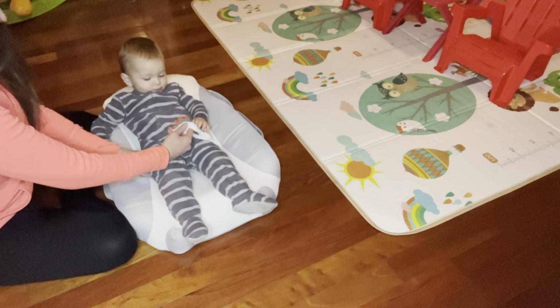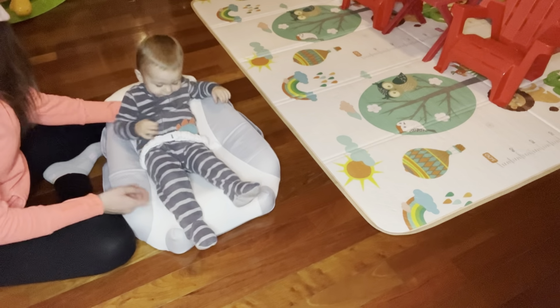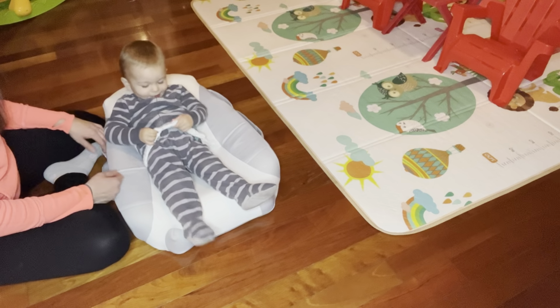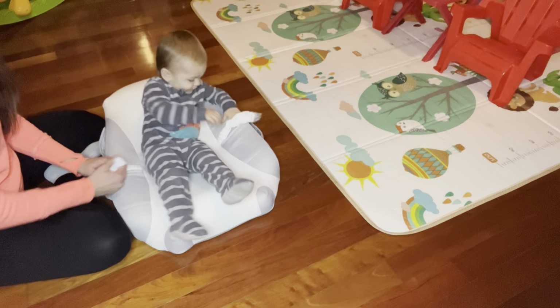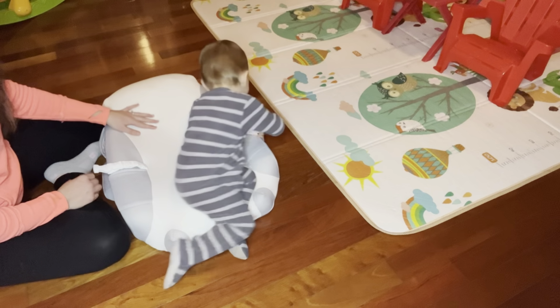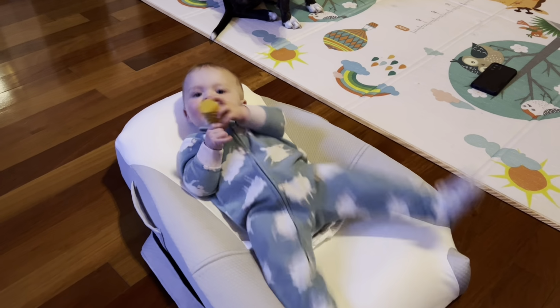Baby nest size is 31 inches by 18 and a half inches by 5 inches, and it weighs only 4 pounds. This is going to be a great addition for kids of all sizes.